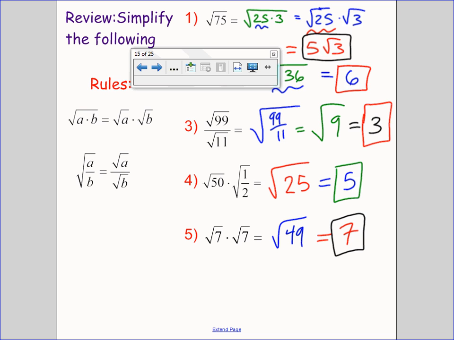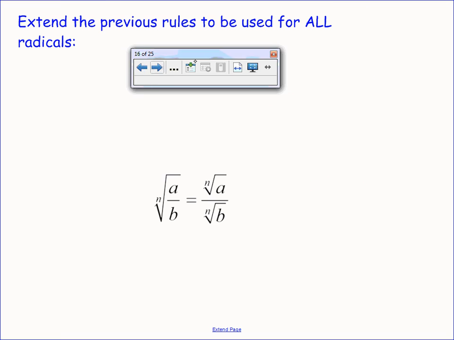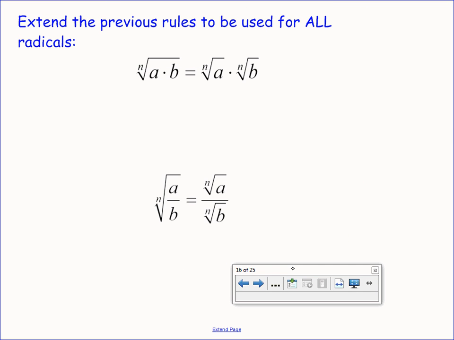What questions do you have on these first 5? So that's old news from geometry. What we're going to do today is extend it to nth powers. We're not just going to be dealing with our nice familiar comfort zone of perfect squares up here in blue. We're going to extend this to include perfect cubes or perfect fourth powers. And we're going to simplify nth roots, fifth roots, sixth roots, and so on and so forth.